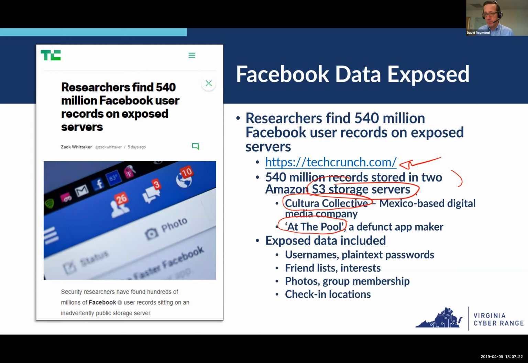There are cases in which you want things exposed to the world, though. Even in the cyber range, we have some things that we want users to be able to get to and pull down so that they can work on CTF challenges, for example. And to host some of that stuff, we have exposed S3 buckets. We know exactly where those storage servers are located and what the exposure level is. The data is readable, not writable, et cetera, but still, we do have some exposed.